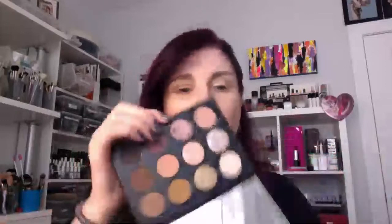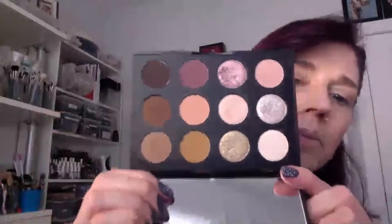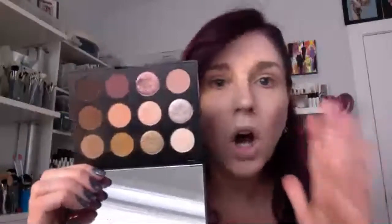And if you're someone who's looking for a more natural kind of makeup, this is the MAC Art Library palette, and this is Nude Model. And I'm just going to show you these colors really close up. This is such a beautiful palette for so many reasons. It's got just an unbelievable array of colors that work on all skin tones. So you can play around with this and change things out and use different shades in different places.